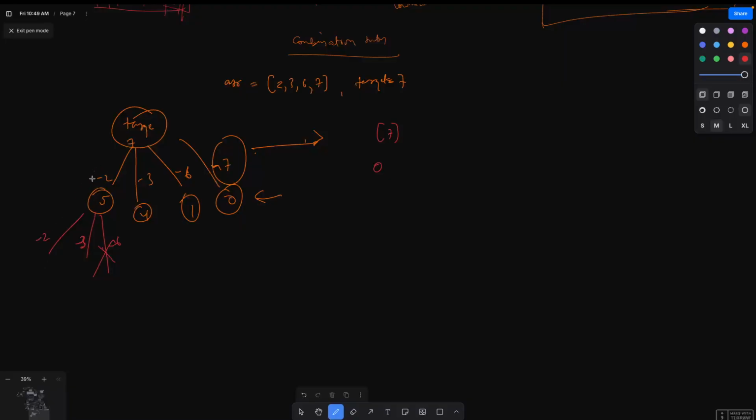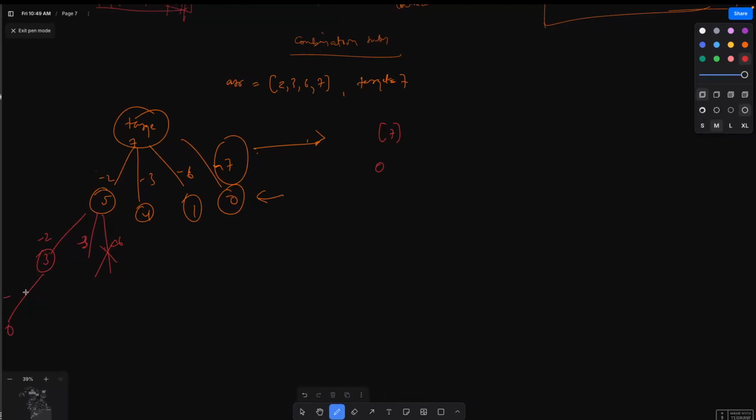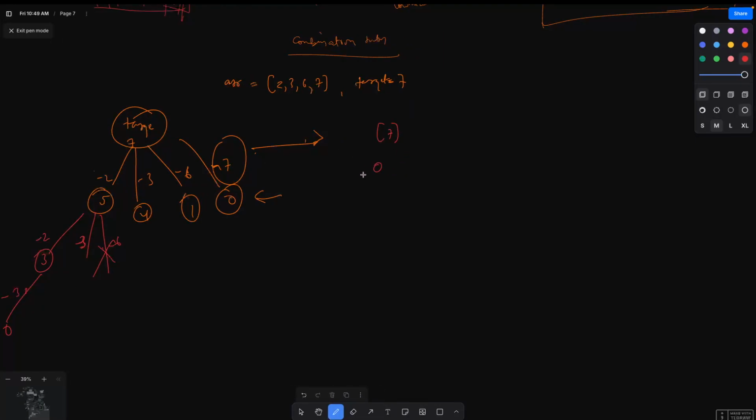Similarly, as you go along, you will find another solution, 2 2, and again here it will be 5 minus 2 is 3, and when you subtract 3, it will be 0. So we conclude that we have two solutions for this, 2 2 3. This can be in any combination, either 2 3 2, 3 2 2, or 2 2 3, any combination you can take.